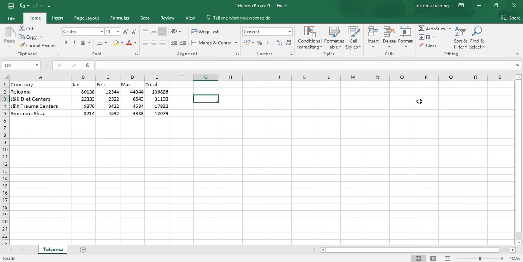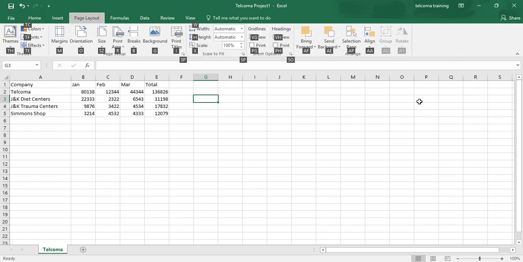The easiest method for selecting commands on the ribbon, if you know, is to press the keyboard's Alt key and then type the letter of the hotkey that appears on the tab you want to select. Like if you want to select the Page Layout tab from your keyboard, you just press Alt and P. The Page Layout tab is selected.